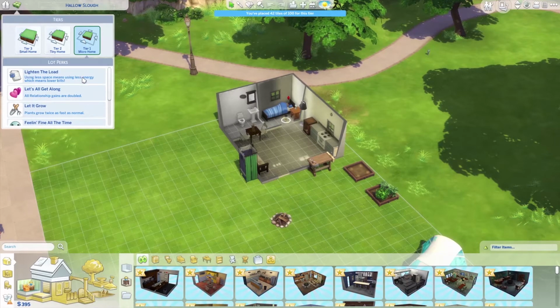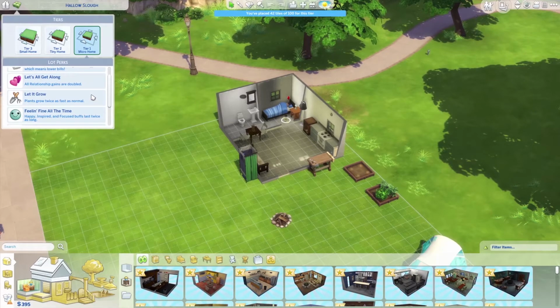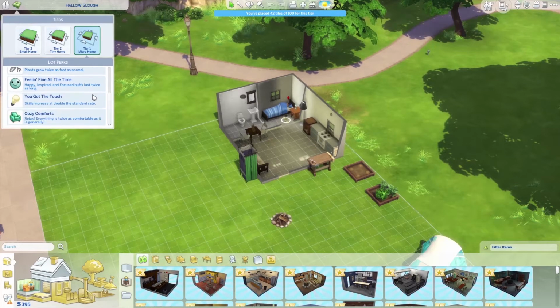So hers, the spruce means less energy, which means lower bills. That's the main thing I want for her, because she needs 5k for her freaking stinking false documents. Relationship gains are doubled. Plants grow twice as fast as normal. Nice. I can't talk. Y'all should know this by now. Skill increase at double the rate. That is awesome. There are a lot of benefits to having a tiny home, man. Everything is twice as comfortable as it is generally. That's so cool.